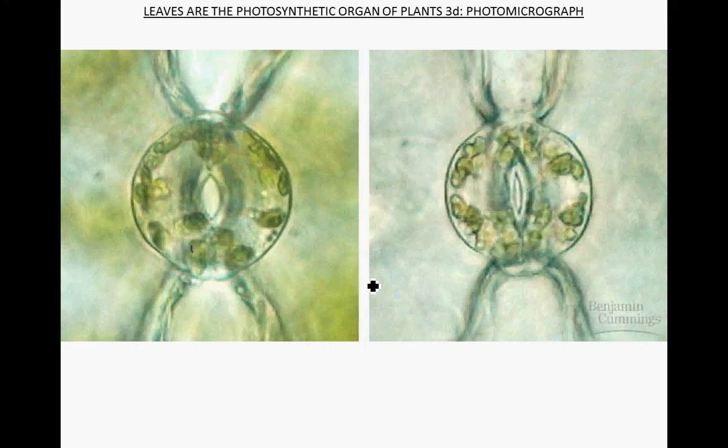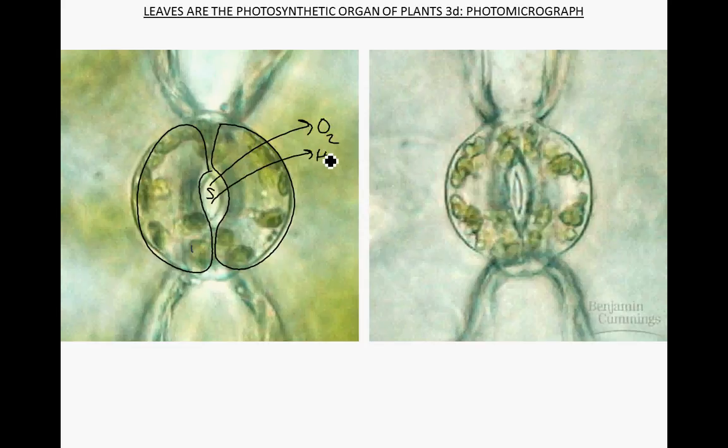Here's another image of the guard cells, and they are in two different conformations here. Here's a guard cell here, and here's a guard cell on this side, and then this would be the stoma. So what's moving in or out of the stoma, what's coming out of this would be oxygen as a result of photosynthesis. What's coming out here would be water vapor, right? And then what's going in would be carbon dioxide. So this would be the stoma open. Here the stoma is closed.